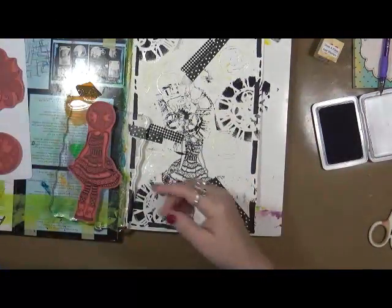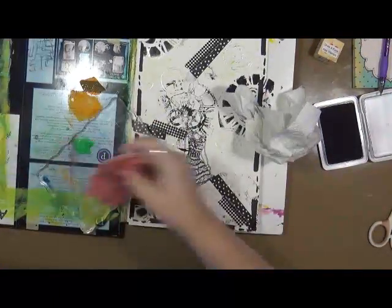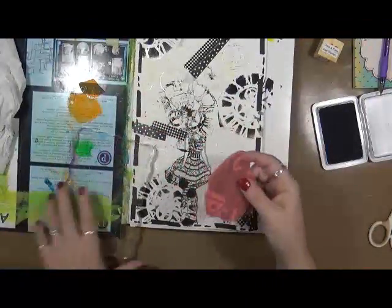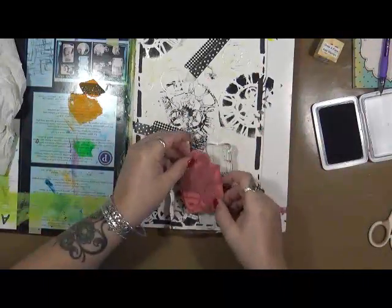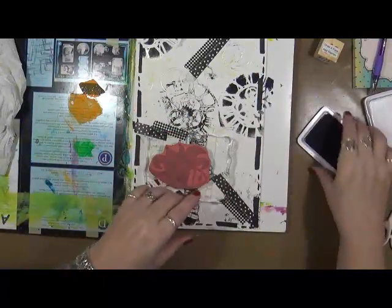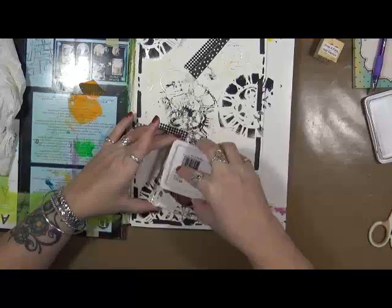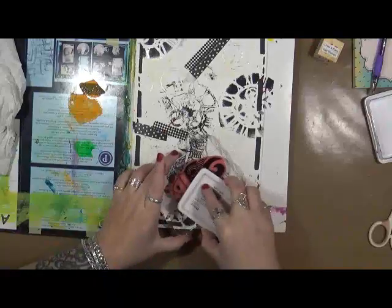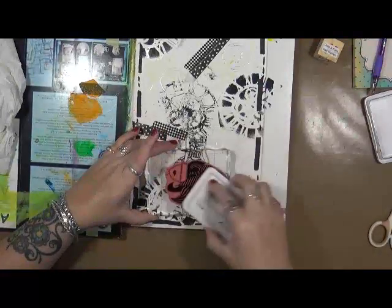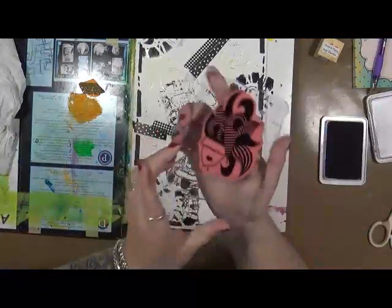Okay, so let me see. This is her. Now I want the head. We got to make sure I get the head all the way. Get a smaller block. This, we got to make sure we get all really good. Really, really good. There. Now when I ink stamps, I try to make sure that they're completely covered so that they look really good.